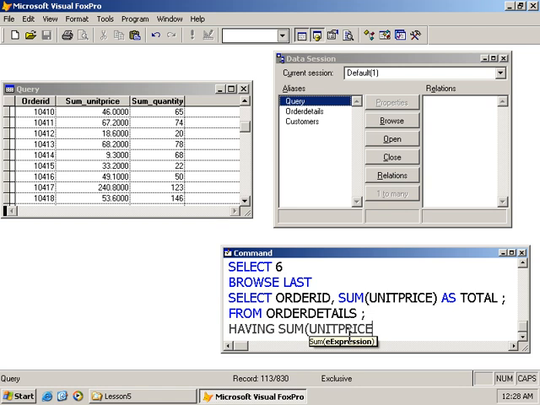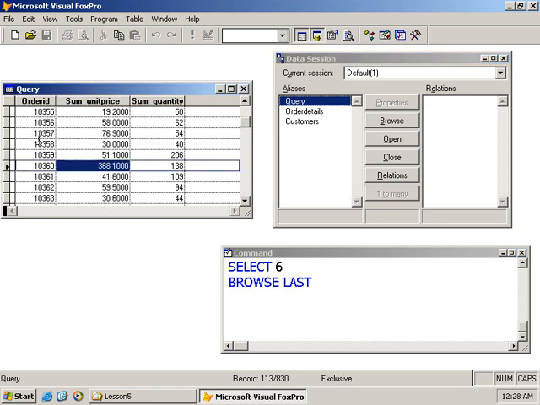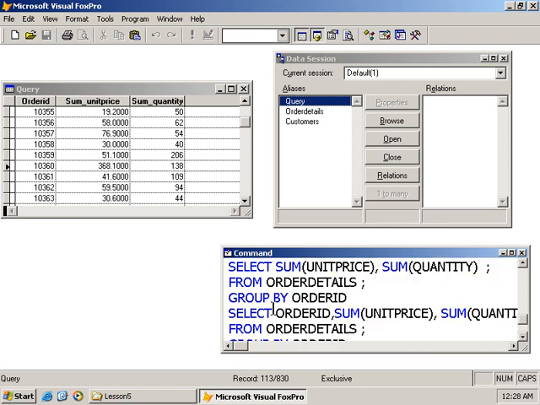In fact, nope, this wouldn't work. I can do it on the query because this already has the summation, and then from this result I can compare the unit price and return the max. So let me show you that. I hope I've not confused you.